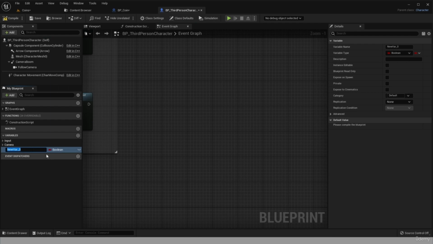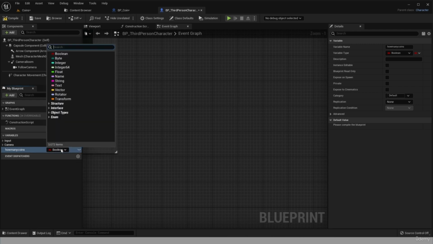So I'm gonna call it how many coins. I need this variable to calculate how many coins my character has collected. So instead of Boolean, we're gonna choose this type, which is integer number. That means numbers like 1, 2, 3, etc.